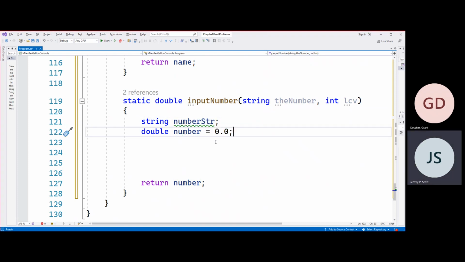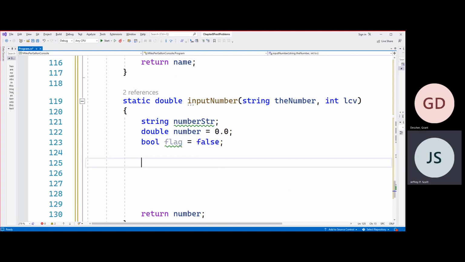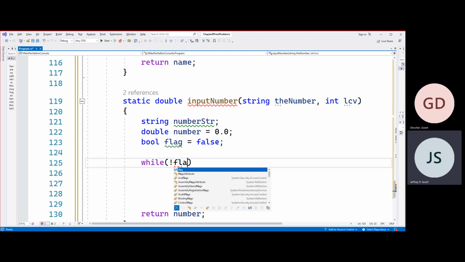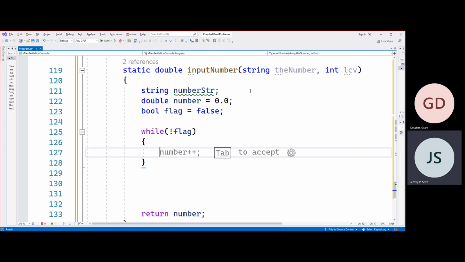And again, if you don't understand, give me just a second. So bool, I'm going to make a flag here, and I'm going to set it equal to false. And I'm going to say while this flag is false, and I've called this result and other stuff in the past. It doesn't matter what you call it. All right.